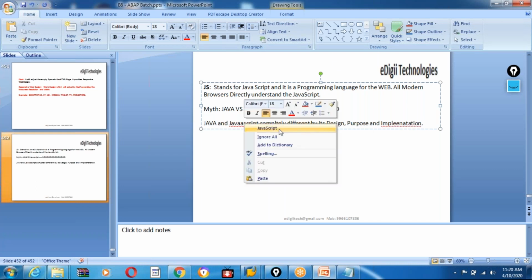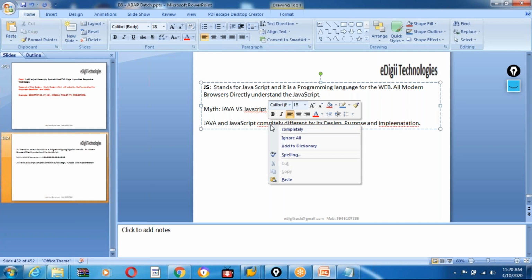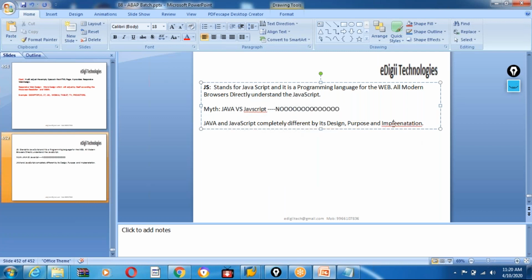Java is not at all required to understand any JavaScript. Both are different technologies altogether.